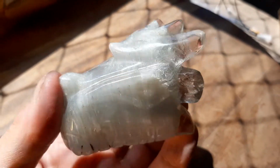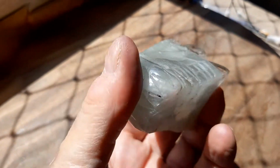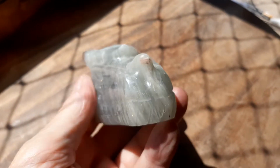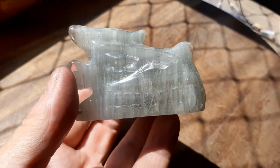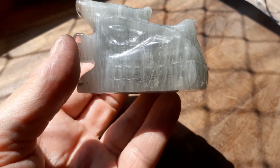And it runs all the way through it, even underneath. In the front, there's a touch of color to the horn. It's nicely carved, and let me give you the details on this baby.